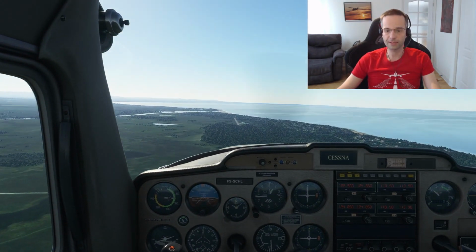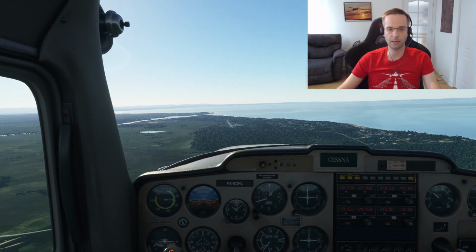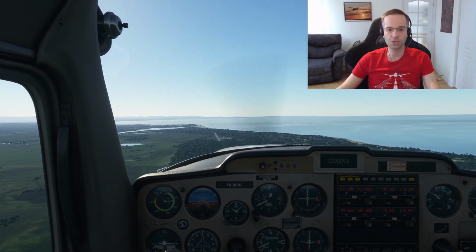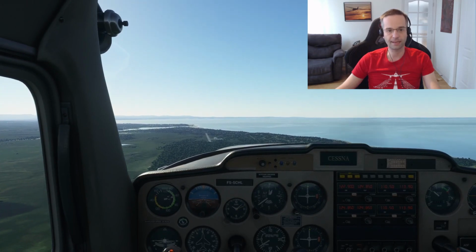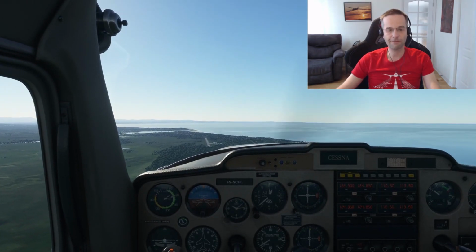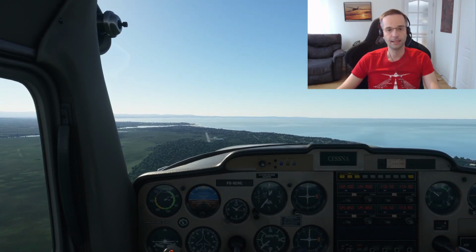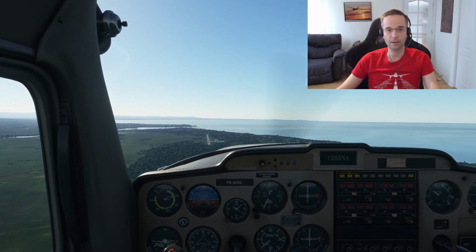With the power fixed at idle, I only have the pitch to control the airspeed of the airplane. So if I see I'm going too fast like I am right now, I'm going to shallow up my approach so that I can drop the airspeed down to 60, and after that I'll keep adjusting the pitch to keep myself at 60 knots. Now I also need to judge the descent rate that I've got and make sure that I'm going to make the runway.